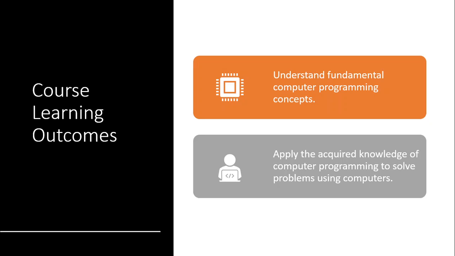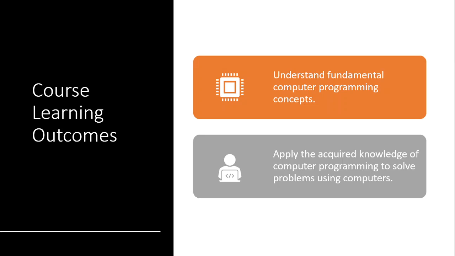After you're done with this course, you need to check or uncheck one of these two: am I able to do these things? Do I understand the fundamental computer programming concepts? Can I apply whatever I learned to solve problems using computers? This is the second, the most important part of it. The understanding would be measured in your ability to apply that knowledge to solve problems using computers.